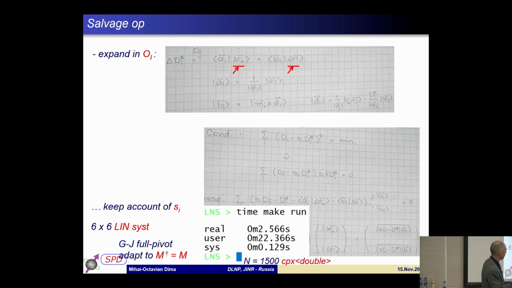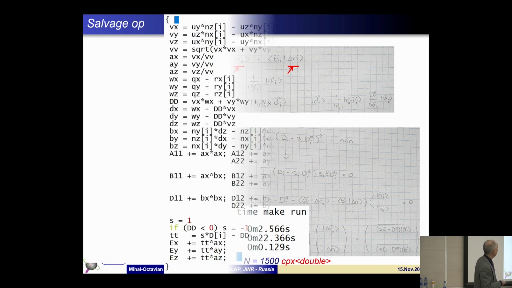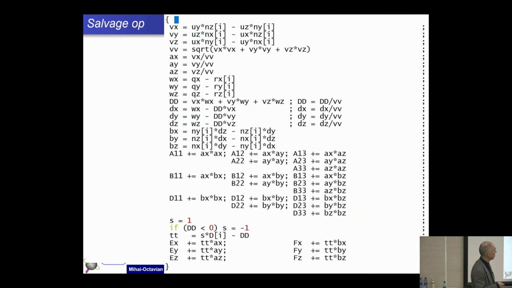That's timing for complex numbers. You see it's highly parallel, because the user time is about 9 times the real time. So all these equations that I wrote before are here. And that's 99 operations, which in optimized form is about 8 nanoseconds per straw involved in the fit. If there's 6, that's just 50 nanoseconds.